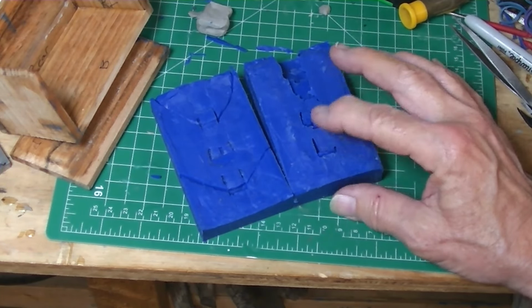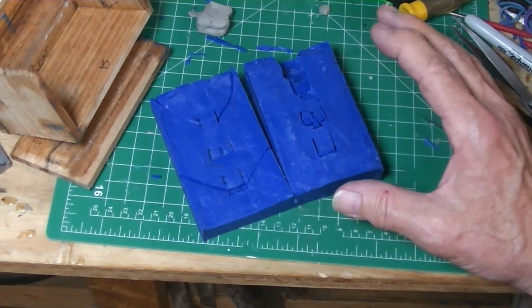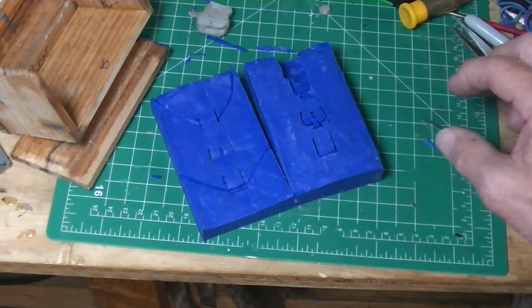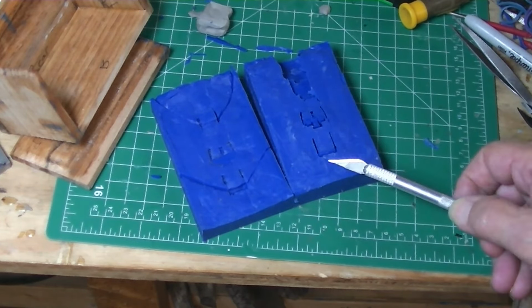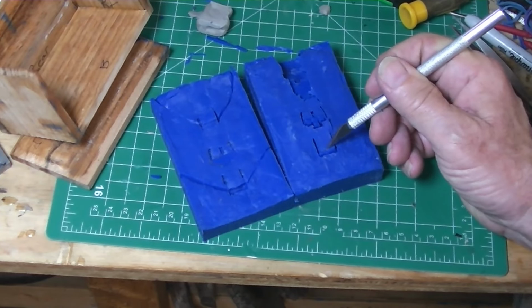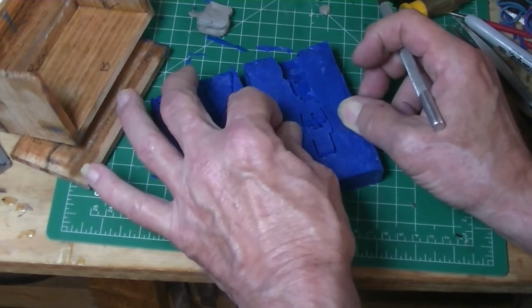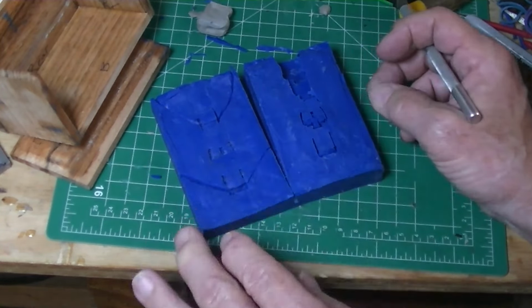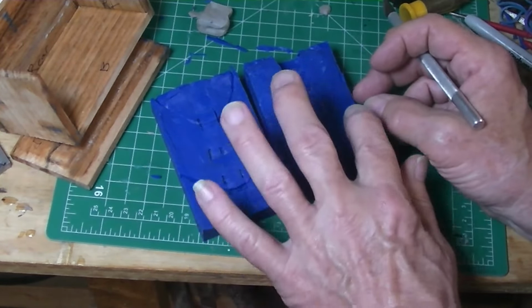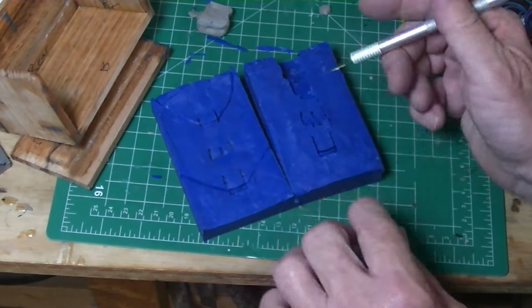Need to fix this piece here. I've never used super glue. Get it aligned. You know, this piece right here. Get it lined up. Pull it apart. Dang nabbit. Maybe I will use super glue.